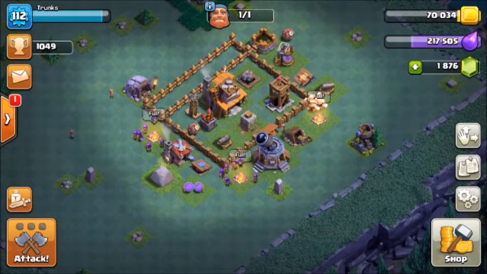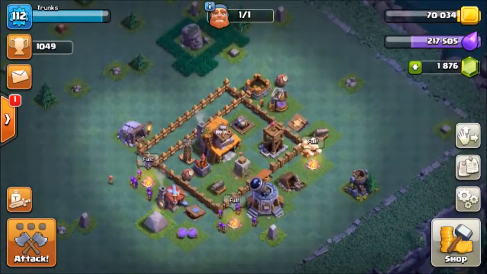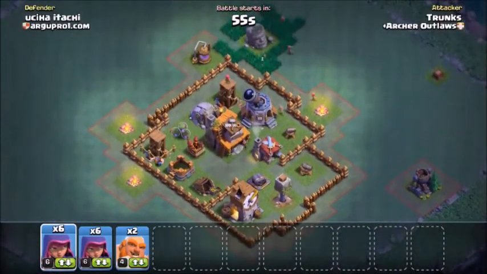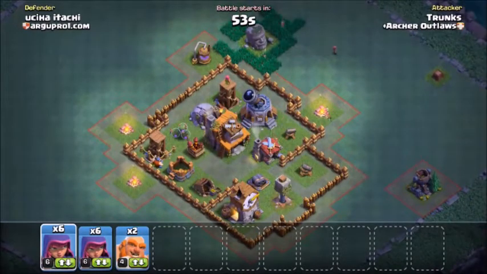We'll start off first by just seeing what type of match we can find, see if we can get some quick loot since we just did get up here. I can already see this guy is upgrading one of his archer towers, so we're going to take advantage of that. We're going to come in from the top.